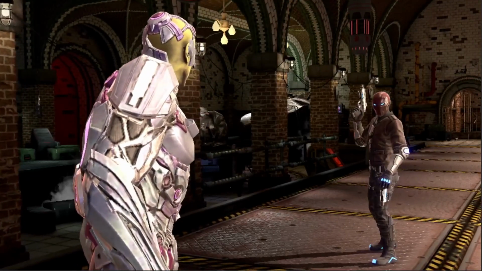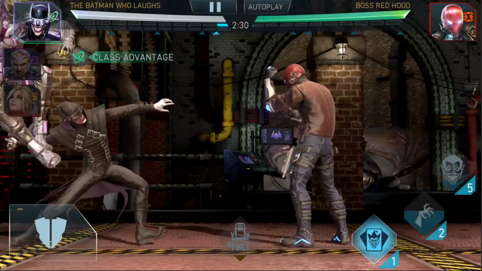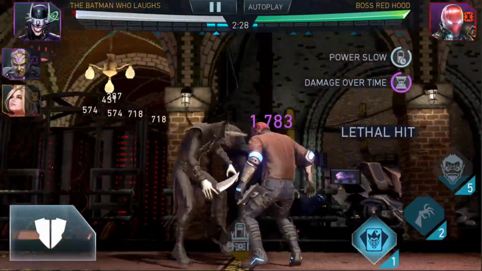Okay, now moving on to the next fight. We're going to fight boss Red Hood, and we're going to use Batman Who Laughs. This time, hopefully he doesn't die.